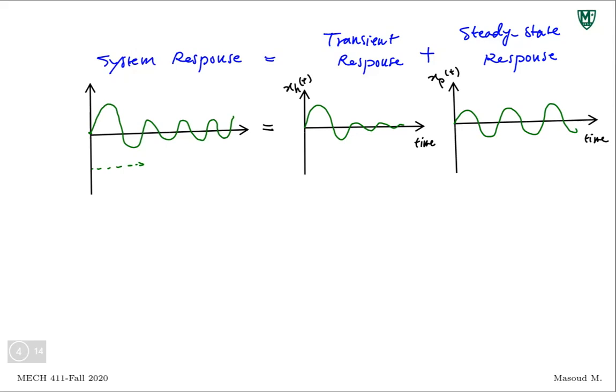It's not the case all the time. There are some situations where you have to take transient response into account, because sometimes transient response has a very huge amplitude and you have to make sure that your structure can handle that sudden huge amplitude of vibration at the beginning. So it's always good to take a look at it and see how big the response is. But in so many design cases, it's pretty established that you can just focus on the steady state response and see how that affects your system.